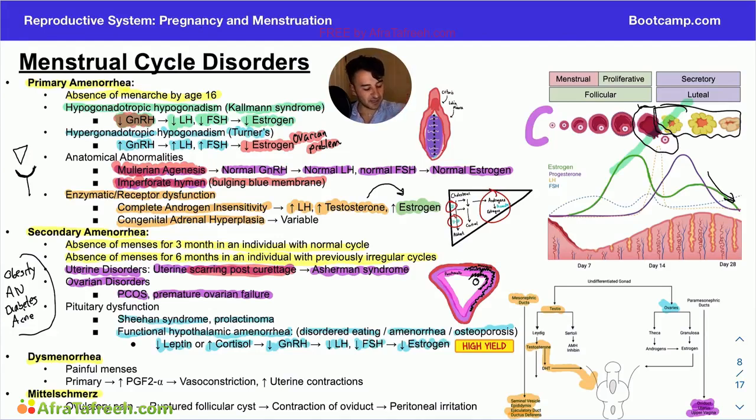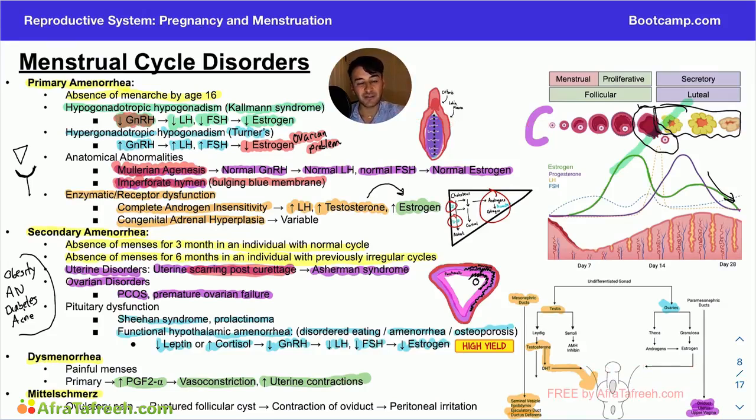And this is going to be due to increases in PGF2 alpha, which is a type of prostaglandin. And this prostaglandin is naturally produced in order to facilitate menses because it's going to cause vasoconstriction and uterine contractions. So when it's time to slough off that lining, we need to constrict those blood vessels so that the lining falls off, and then we need to initiate a cramping of the uterus, a contraction in order to push those contents out. And so we expect cramping as a normal part of the menstrual cycle.